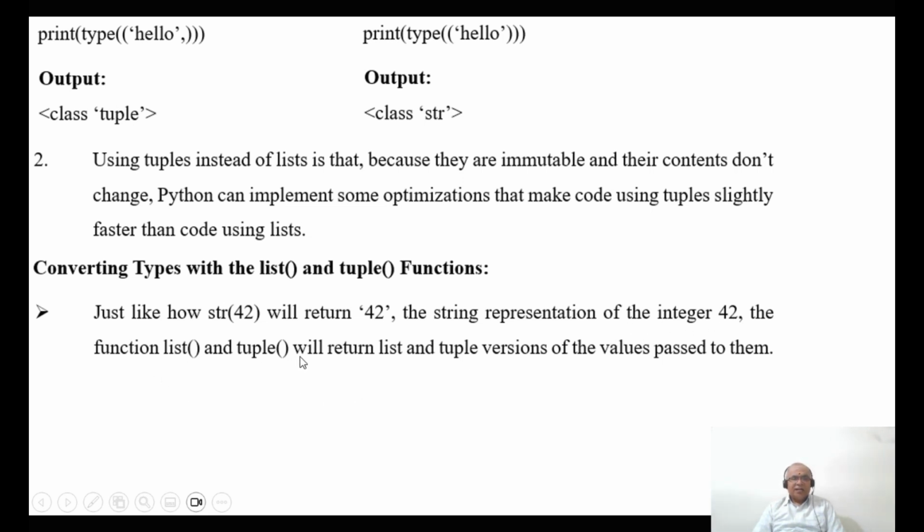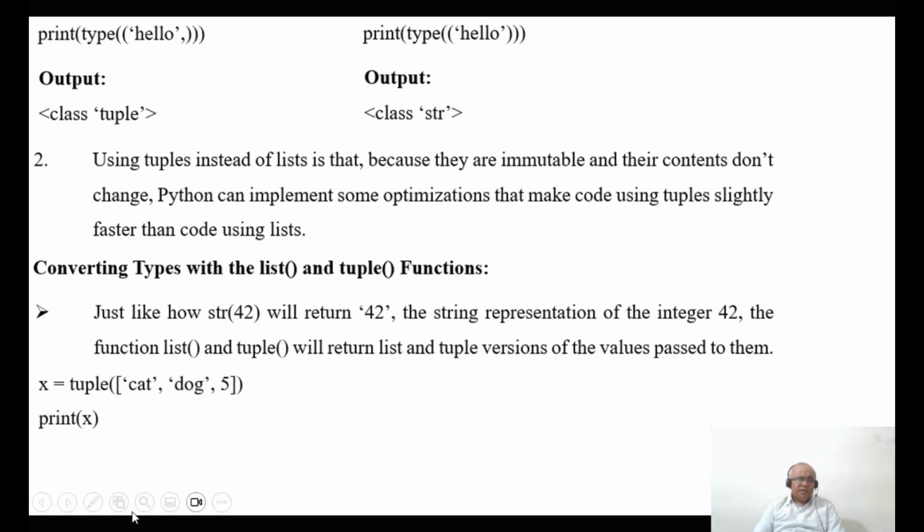The functions list and tuple will return the list and tuple versions of the values passed to them. Just like you convert an integer into a string, similarly, I can convert a list into a tuple or a tuple into a list. That is the advantage you have.